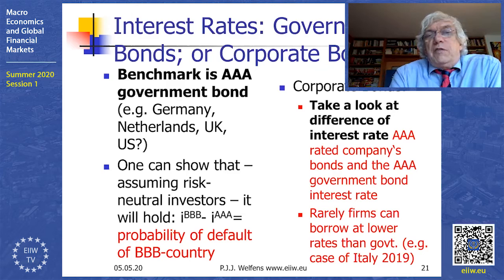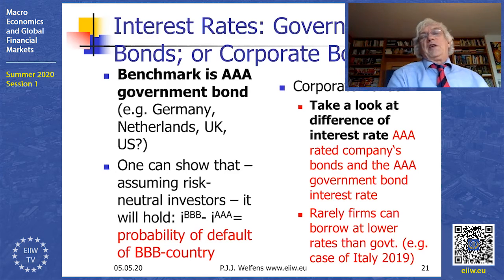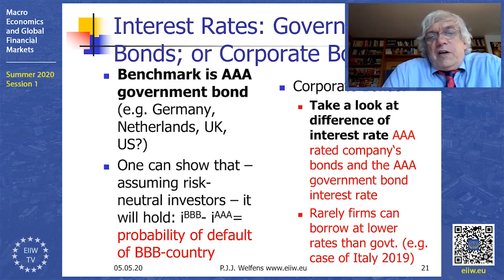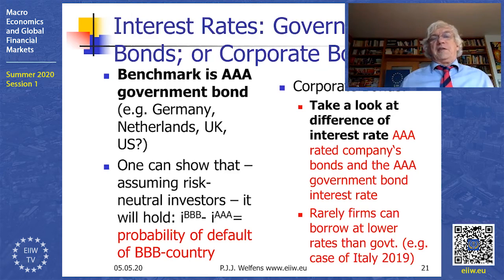Okay, what do we know about spreads? So let's say the difference between, we can take maybe Greece, a country which has a fairly weak rating, so let's say has triple B. Let's say the interest rate is 2%, and then for the AAA rated country, in this case maybe Germany as a benchmark, the interest rate is 0. Well, if you have risk neutral investors, one can simply show that the difference in the market interest rates reflects the expected probability of default of the BBB country.